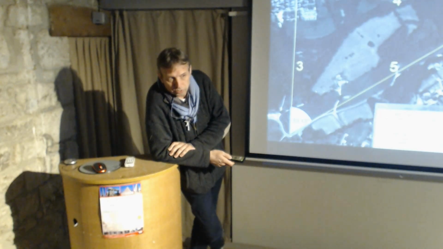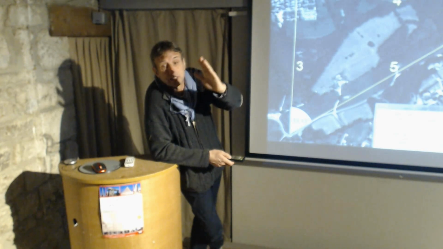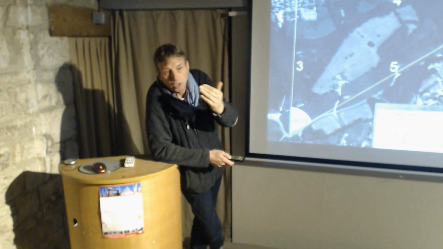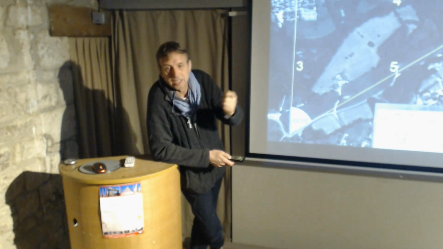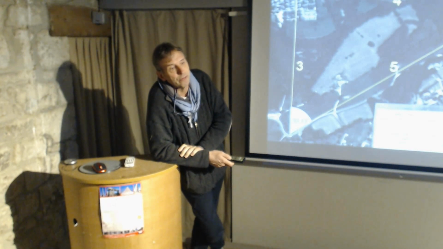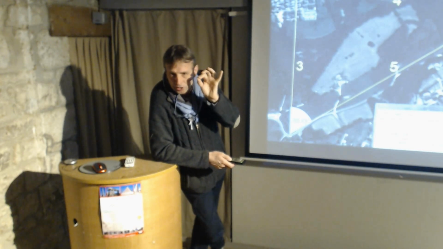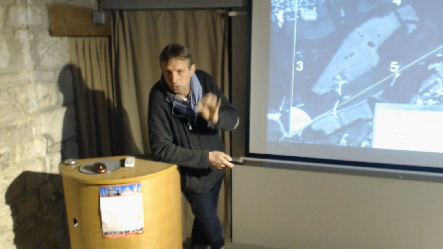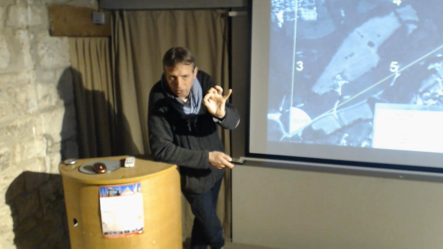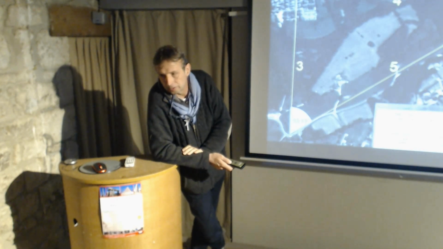So this is only true at this latitude. If you go further north, then your summer solstice sunrise will be further north. If you go further south, the summer solstice sunrise will be further south. Only at this latitude, and precisely at the moment that these stones were erected, we had the exact angle of a 3-4-5 triangle at summer solstice. So it's not the sun's first ray, it's the center of the sun on the horizon. All right? So when the center of the sun is sitting on the horizon, you have the exact angle of a 3-4-5 triangle.